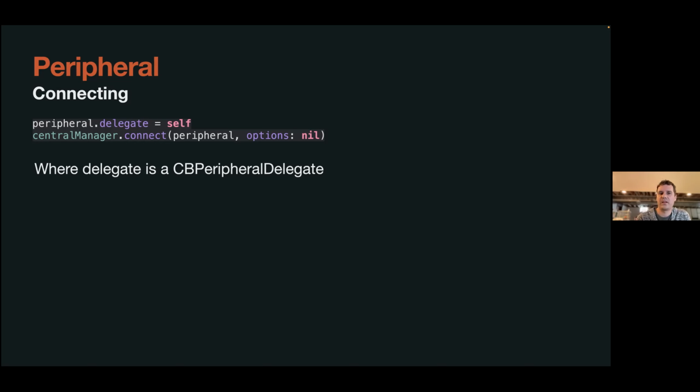And so you probably want to have some sort of user experience where you're maybe animating, or maybe the user taps a button, kind of like I just had on my app, a start scan. And maybe you'd want an animation that you're searching. And you probably would only want to scan for a certain period of time, maybe like 5 seconds. And at that point, if you don't find the peripheral, then you can let the user know, hey, I can't find your peripheral. If you do find your peripheral, then at that point you need to connect, which is what I'm about to talk about here.